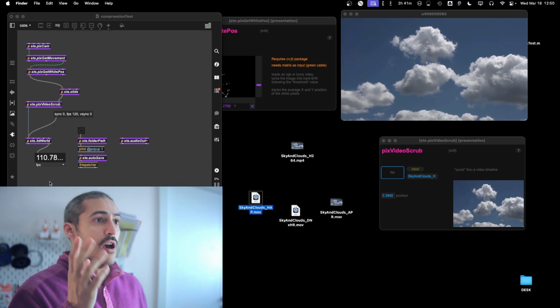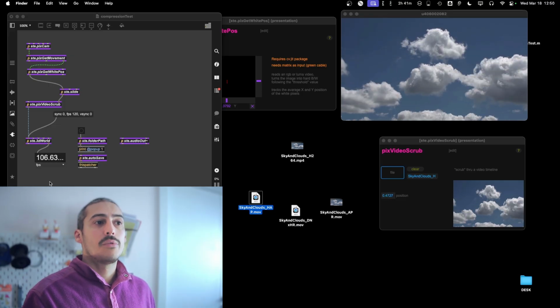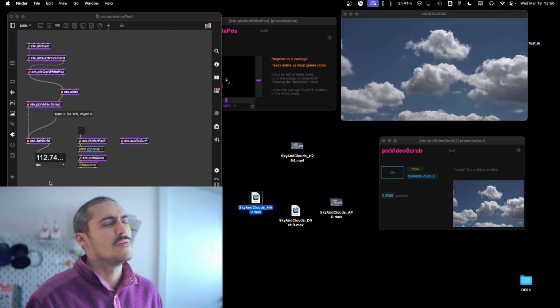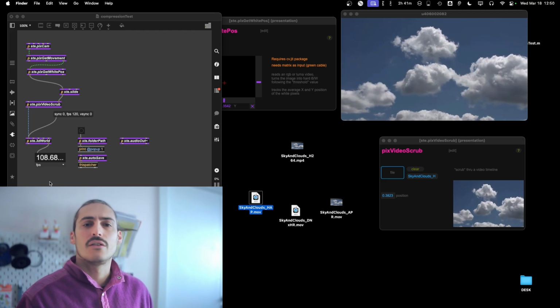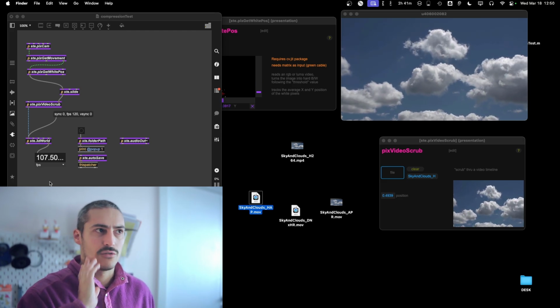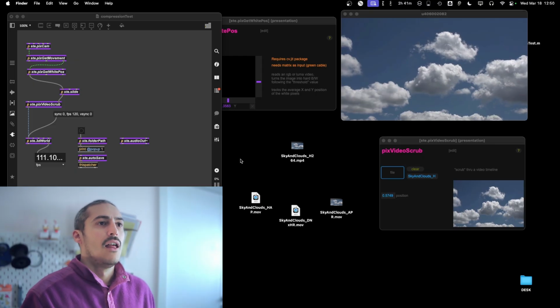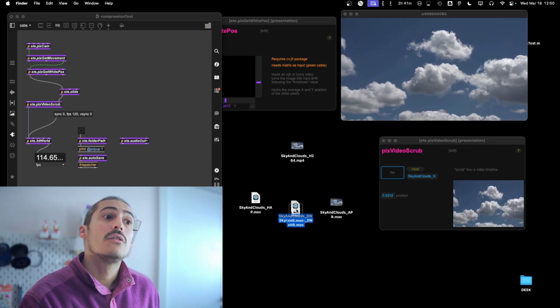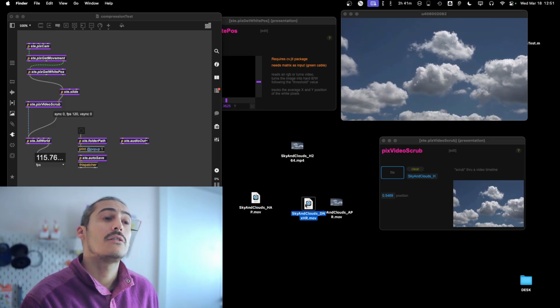If, for any reason, you don't want to export in HAP, because maybe you are in Adobe and you want to stay in Adobe, whatever. You have your video editing tool and you just want to export something decent. Do not export it in H.264. There are two other alternatives.